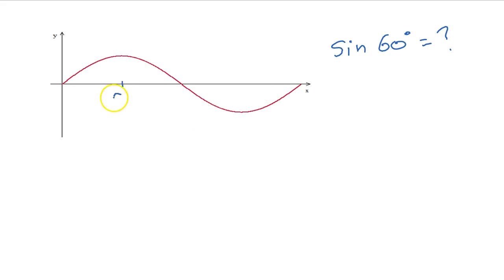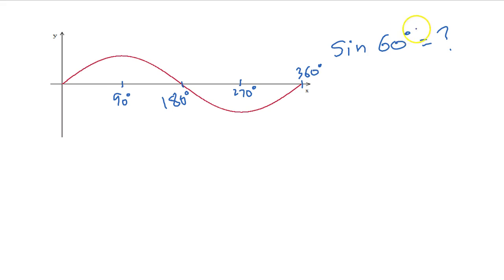Well, if you look at the graph of the sine with these values marked, remember that in each of the 90-degree intervals, there are 3 special angles that you get by adding 30, 45, and 60 to these numbers. So between 90 and 180, you have 90 plus 30, which is 120, 90 plus 45, which is 135, 90 plus 60, which is 150, and so on and so on.